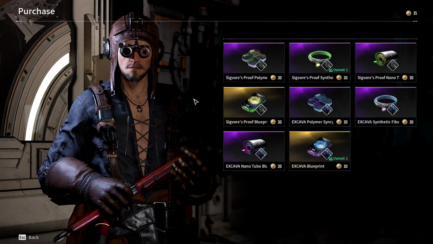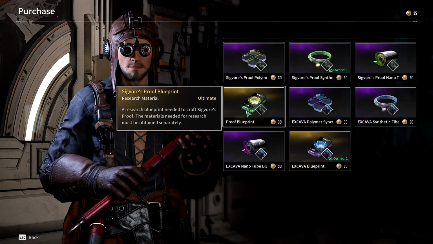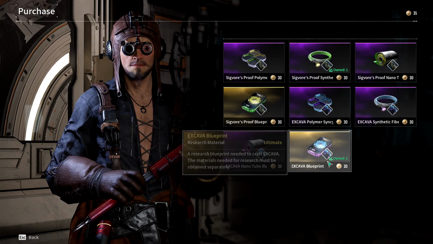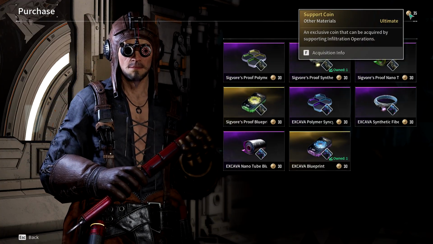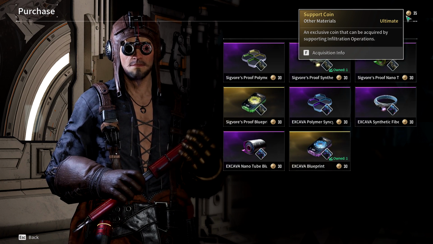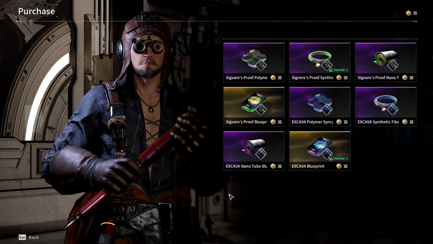So what you see here is the different parts for the Sigvoris Proof rocket launcher, and you have the Excava assault rifle parts here. So what you do is you run some missions and they give you support coins. So I'll show you the missions. It's the infiltration missions, but there's a little twist. You collect these tokens and then you buy these parts.